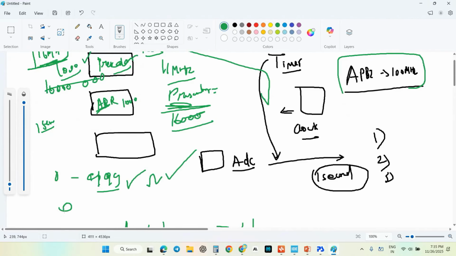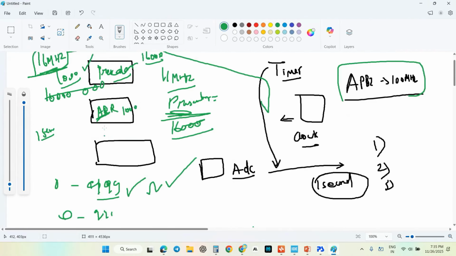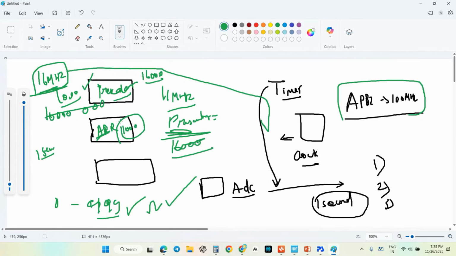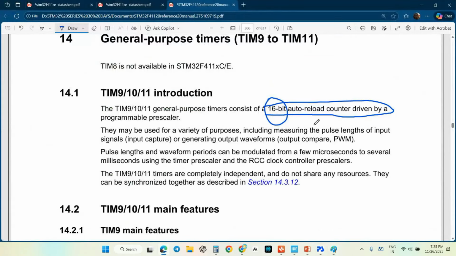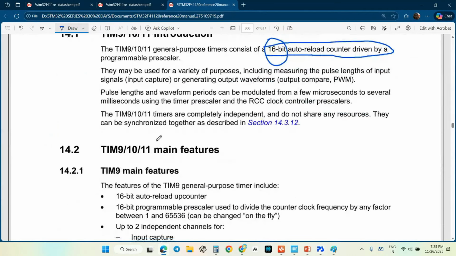Okay, so after it starts, it counts from 0 to 999. It is going to be trained so that you have to count up to 999. Once it has reached that, it starts again from 0. That is the auto reloader value. So you have a 16-bit auto reloader value. You can also use it for the various pulse width modulations. We are able to do output capture mode, input capture mode, everything.